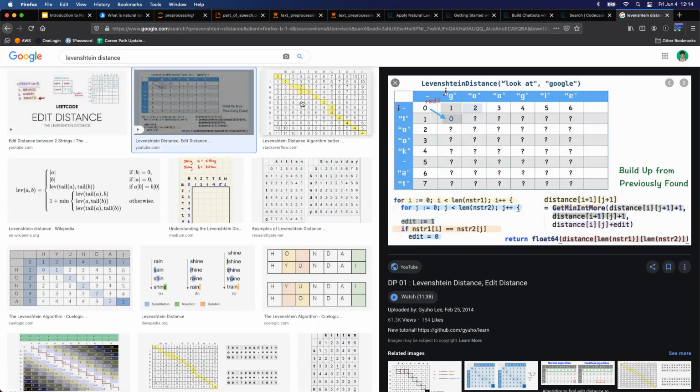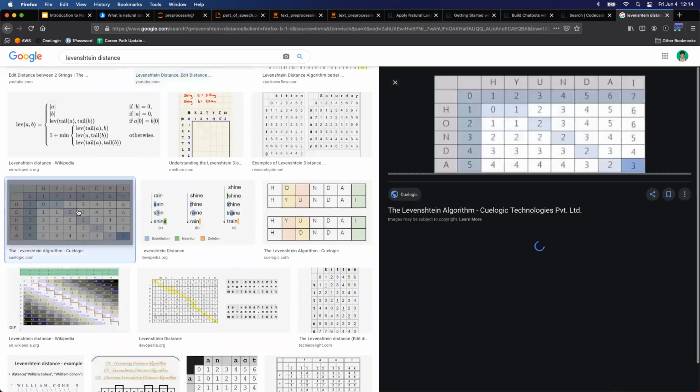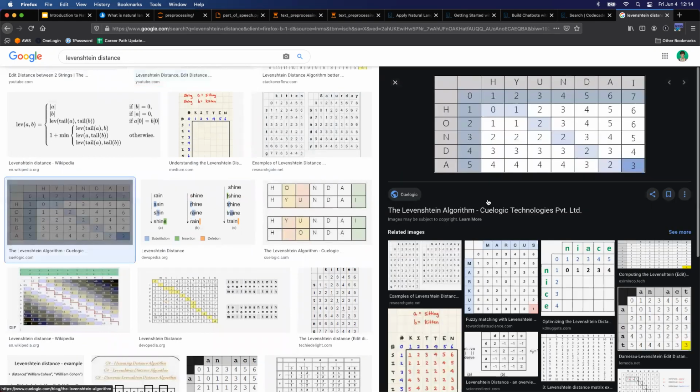Actually, what's a better one? You can do this with all kinds of words. Okay, so you see that H and H are the same. So they're 0 apart. If you have a space beforehand, that would shift.